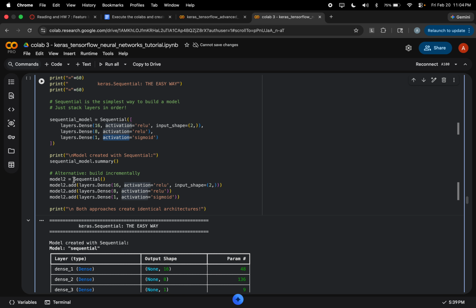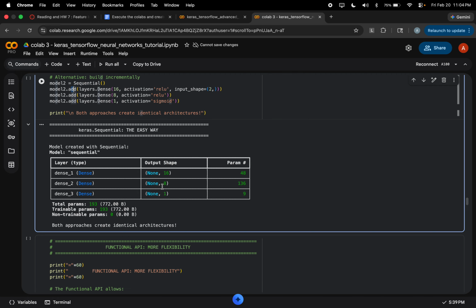We are creating a model L2 as Sequential. This is an alternative way: one is you can pass everything in one go, the other is you can just do .add and add one after another.